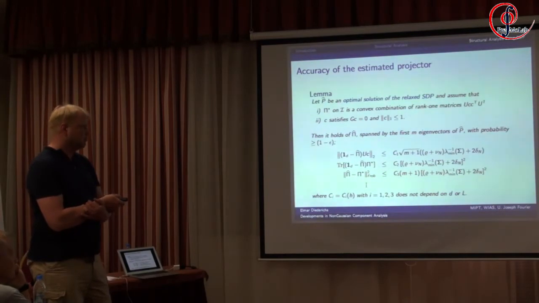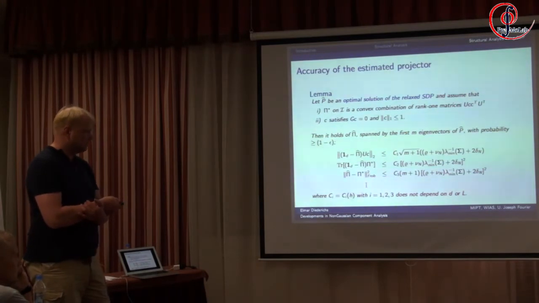These are some bounds on the estimated element, and rho is the relaxed threshold from our noise killing condition. For the trace, we have more or less an analogous condition. If we use a Frobenius norm, we can show that the deviation of pi head with respect to pi naught is also bounded by the reduced dimension and not by the dimension of the data space. The constants C are a little bit technical.